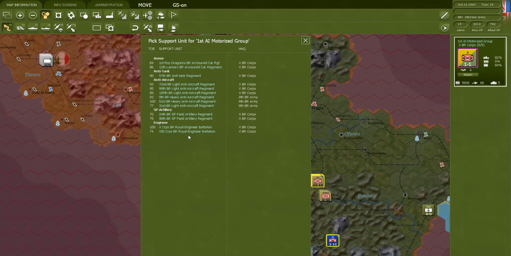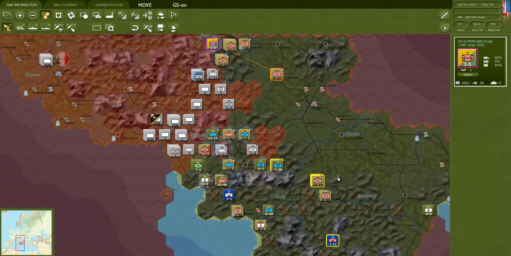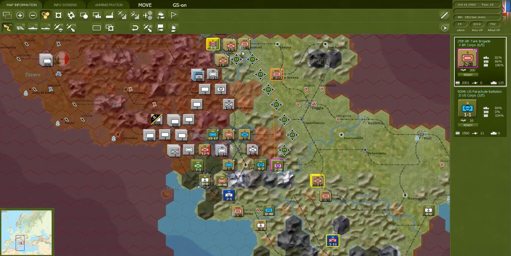Oh yeah, we'll definitely get some support units onto this guy, because they needed some artillery. Hopefully that will keep the enemy panzers at bay. Most likely not, but there's nothing I can do besides this.